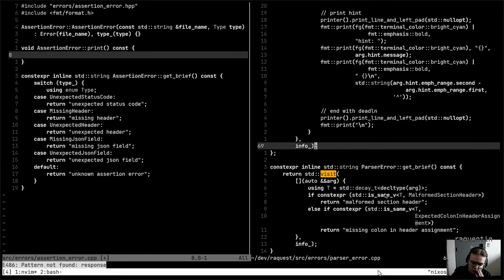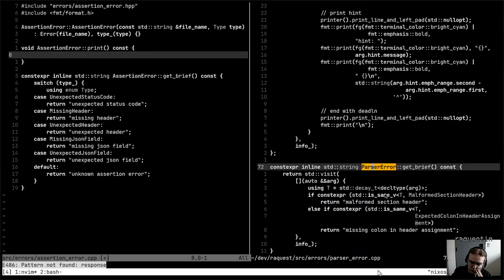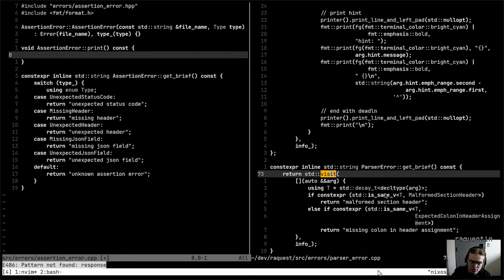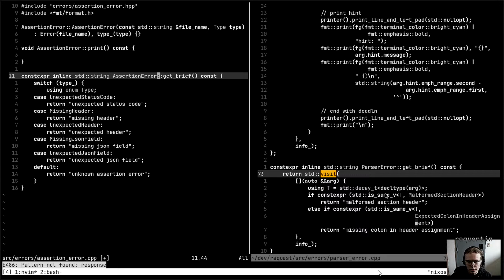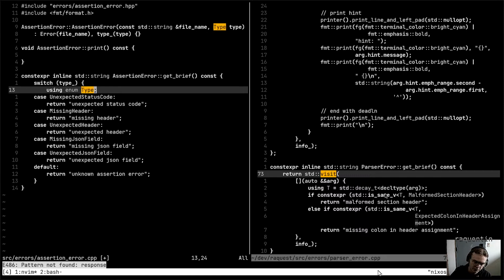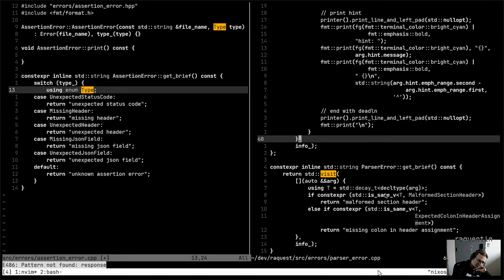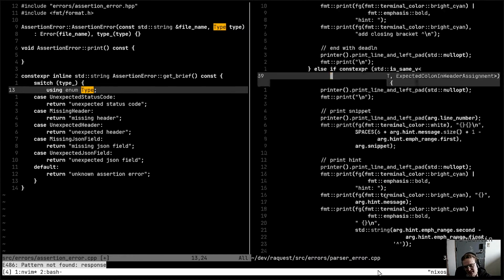So still the same const expression get line on brief, but we don't have the visit because we're just using a type enum, right? So we might be doing the same switch statement.